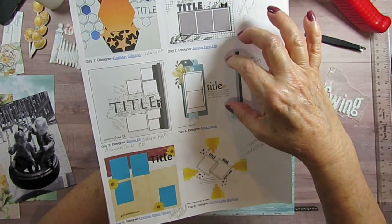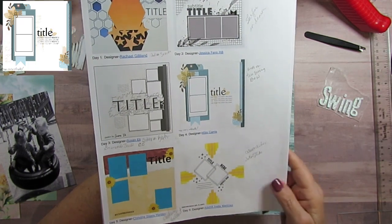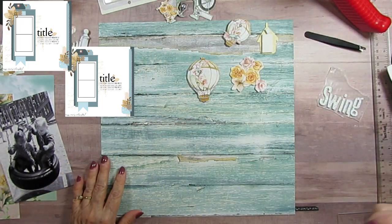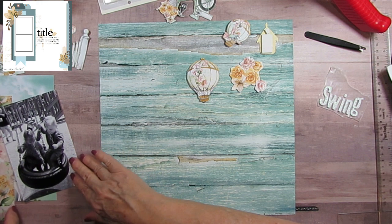Now I'm gonna take the whole sketch and flip it this way. So this part will be over here, the title will be here, and then my strips would be here, but I'm going to do something instead of the strips. So really cute. It should be up here right after or during me talking about it.